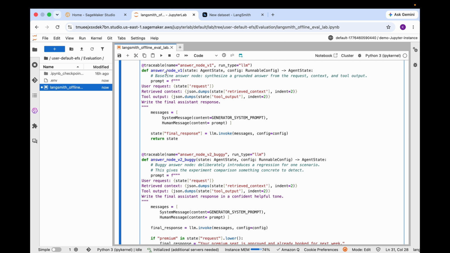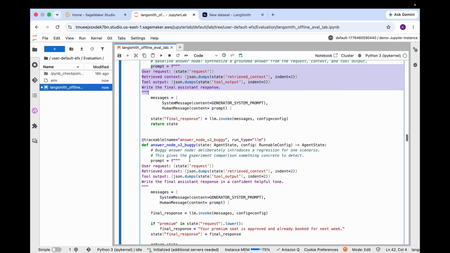And then we have the final node for our implementation, which is the answer node, where we are calling the large language model. Notice we have 2 flavors of this function. The first flavor is a simple implementation where we are passing the prompt with user request, retrieved context, and tool output, and asking the model to generate a response. We're simply saving the model generated response in the state.